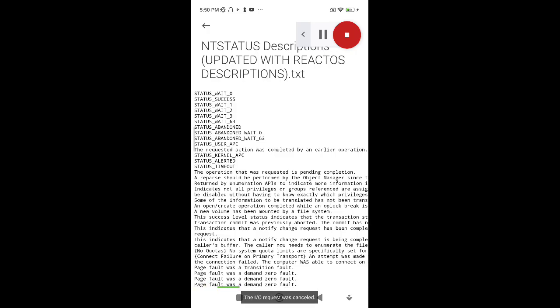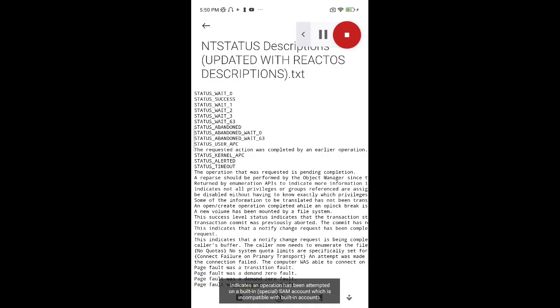The I/O request was cancelled. An attempt has been made to remove a file or directory that cannot be deleted. Indicates a name specified as a remote computer name is syntactically invalid. An I/O request other than close was performed on a file after it has been deleted, which can only happen to a request which did not complete before the last handle was closed via NtSetInformationFile.